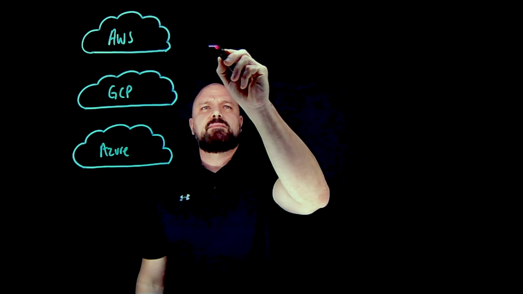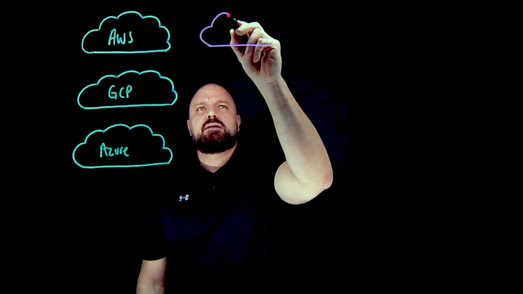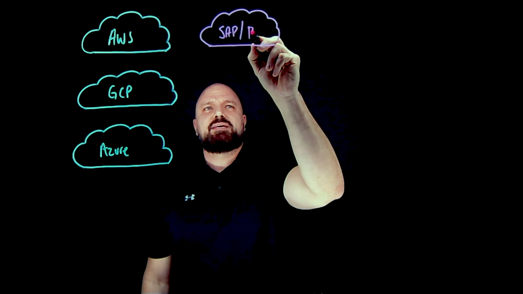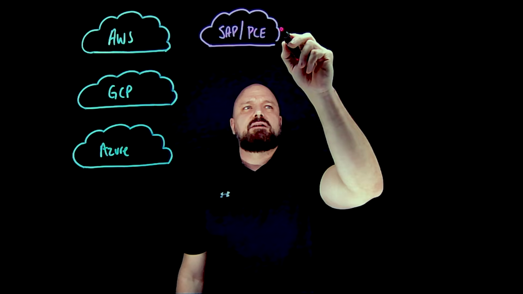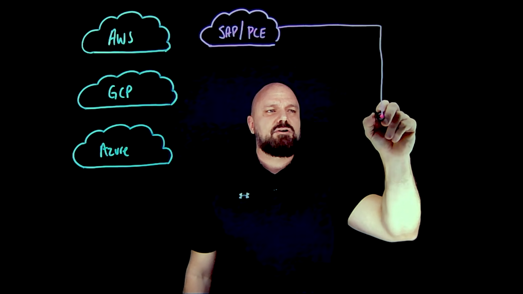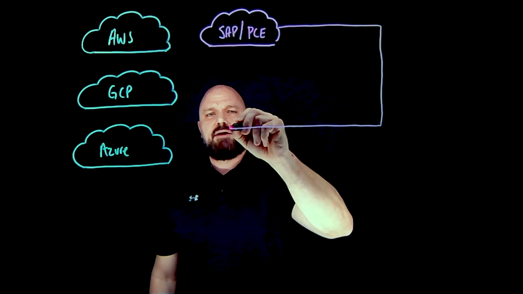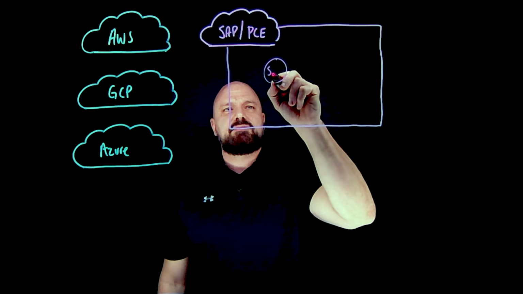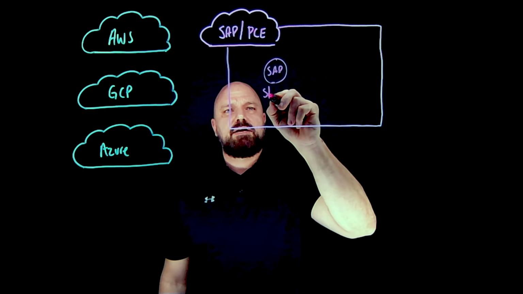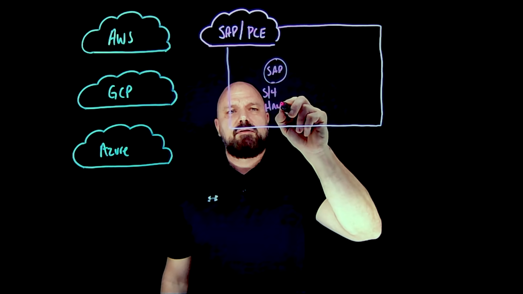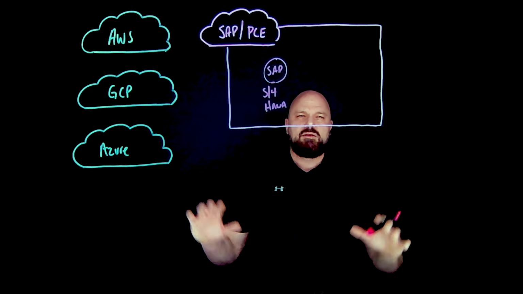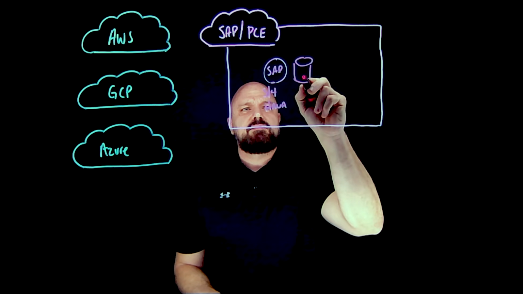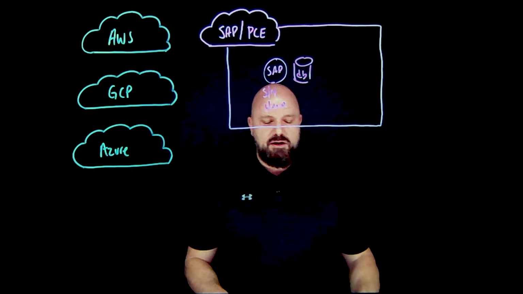I'm just going to draw the SAP cloud right here. You'll hear me refer to this as the PCE, the Private Cloud Edition, and all the good stuff that entails. So we're going to draw this up, and we're going to be looking at the Private Cloud Edition. And what do you get right here? Well, you're going to have your SAP app, right? That's your S4 HANA stuff, hosted by the Private Cloud Edition. We're focusing specifically on workloads. You're going to have that database running over here as well, and again, that's the S4 HANA running over there.